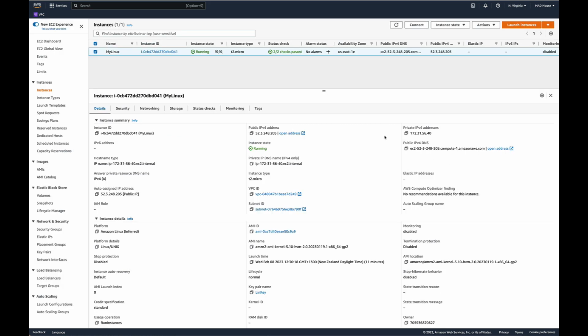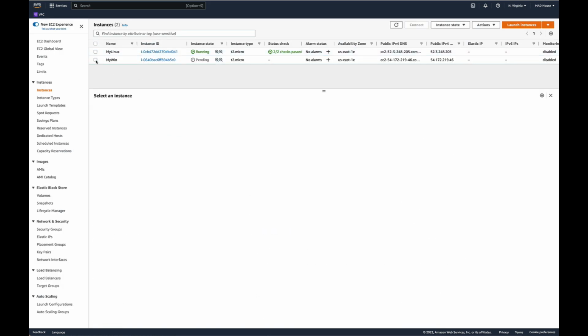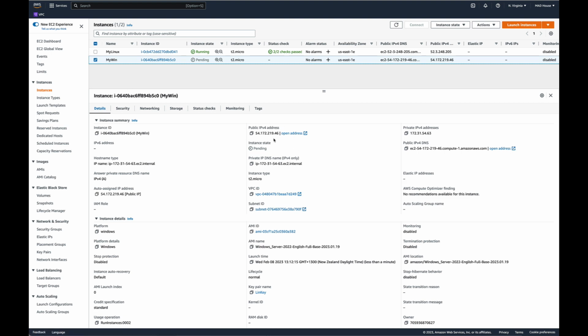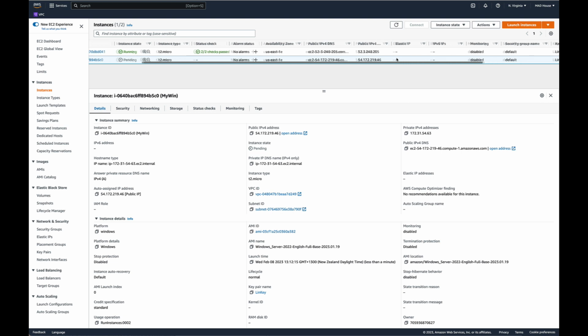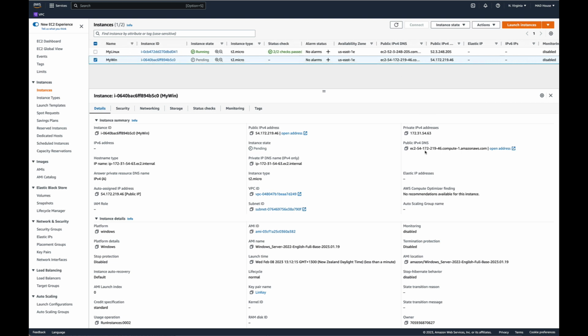And view all instances, and here it is. If I click on Windows, I have got a new IP address now, and it has got a separate private IP address. So if you want, you can scroll to your right and have more information about it. If you go to the previous machine, it had an IP address of, I think, 56.40, and in this case it has got a private IP address of 54.63. Public IP address is this one. So it takes some time for the machine to get ready.